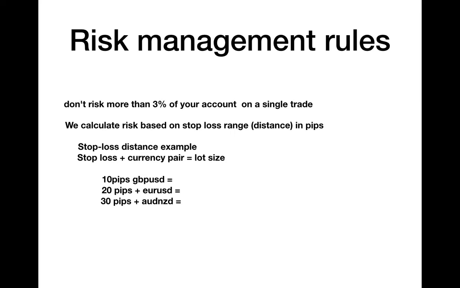So risk management. Risk management states that you should not risk more than 3% of your account at any given trade. And if you must risk 3% of your account, you should be willing to get at least 6% of your account. That's 1:2. All right, 1:2. So now let's go back to what we had studied because it's centered around that same thing.